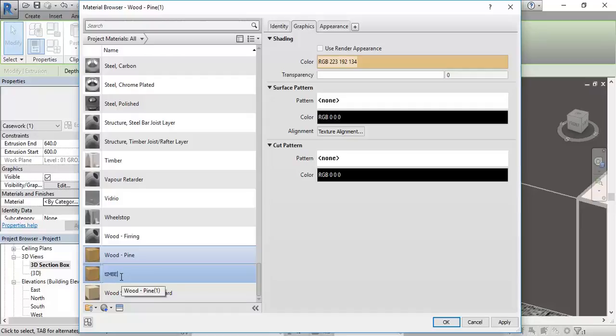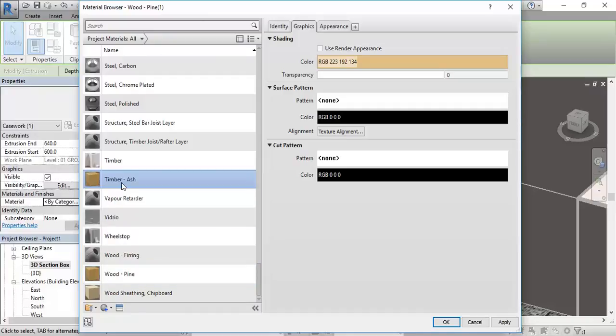Timber. Does anyone know any Japanese timbers off the top of their head? I can think of Paulownia and a couple of others. I should know more. I used to, but I just can't think right now. So I'm just going to make it ash, which is more of an American thing, but I don't want to do bamboo. That's all I can think of. So I'll just do ash. We'll change it to something close later. Okay, so timber ash is what I'm calling it.